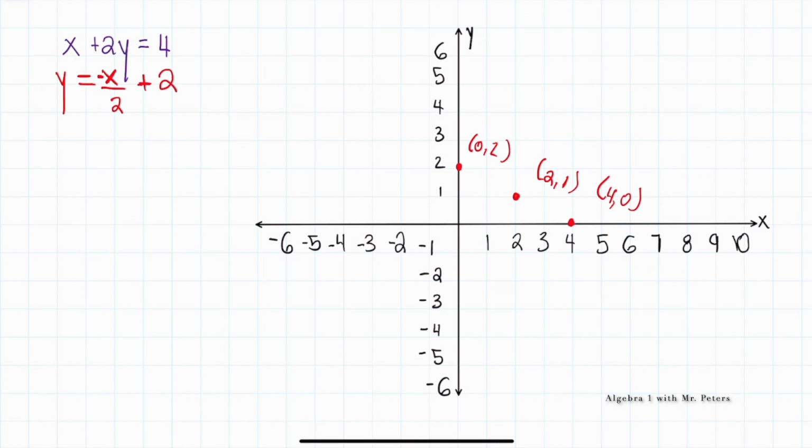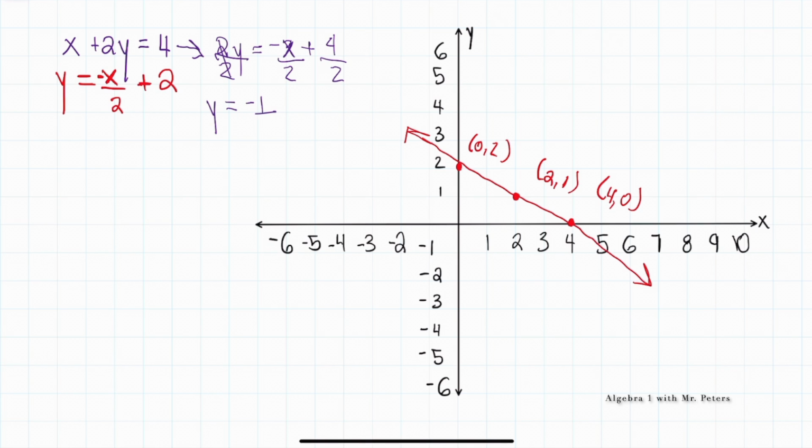So now we connect these points. We got the line for this first equation. And then now we're going to go back to equation 1 in purple. So we notice it's in standard form. Yes, we are going to switch to slope-intercept form by subtracting x. So we're left with 2y is equal to -x plus 4. All right, we need to get y by itself, so we divide every term by 2. Now we know y is equal to -1/2 x plus 2.